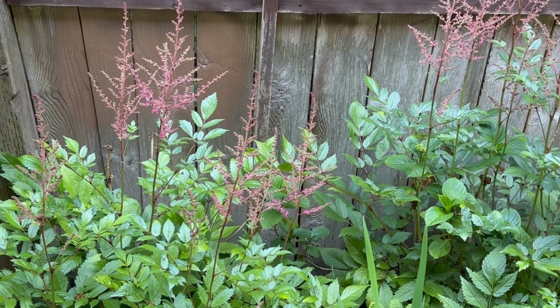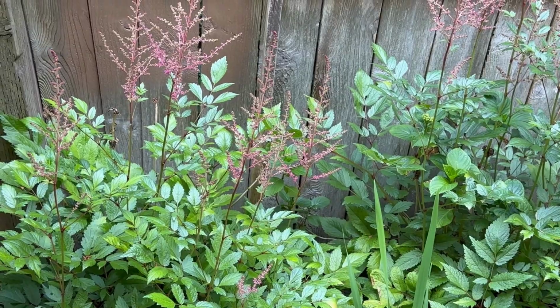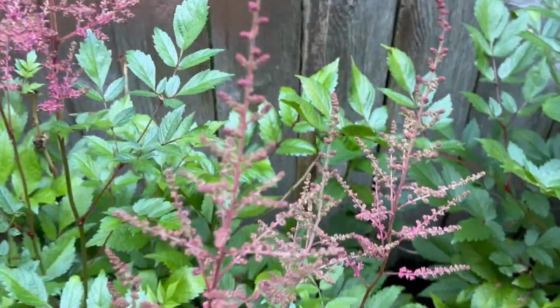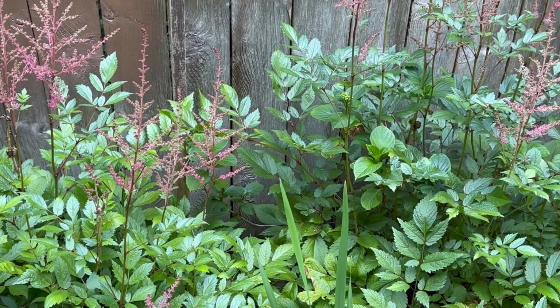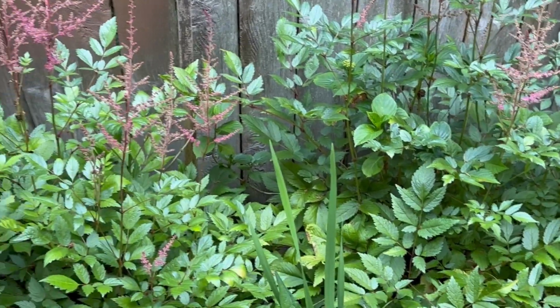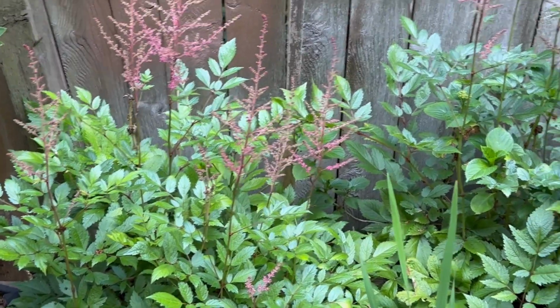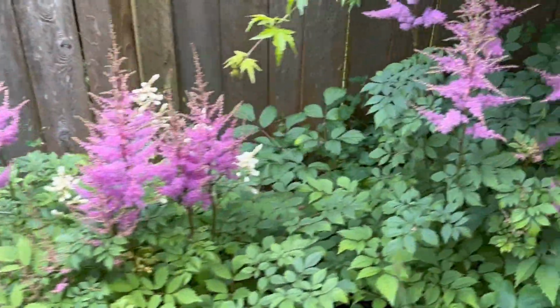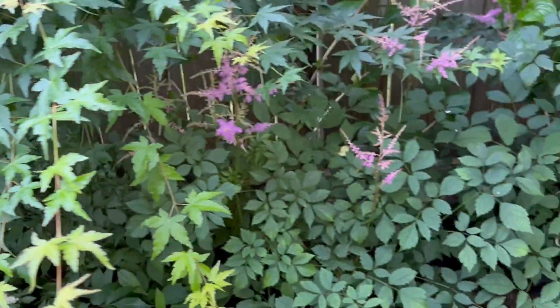This pink Astilbe, there was only one planted in my backyard, but then I started dividing them, and the way that I propagate them, I never tried it with seeds. I know they have seeds, and I never tried it by cutting, but I always have success when I do the dividing. So that's why I have all of this. Before I only had one bush of the Astilbe, so now I have this here, all the way from here to here, and I have a mix of white ones in there and more on the side.